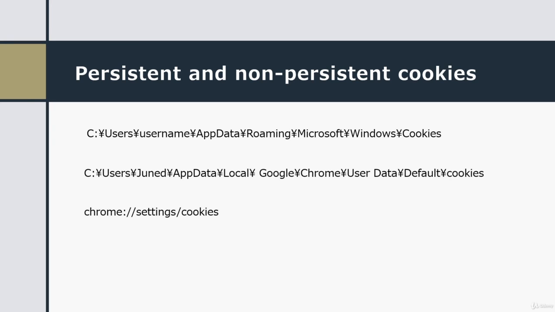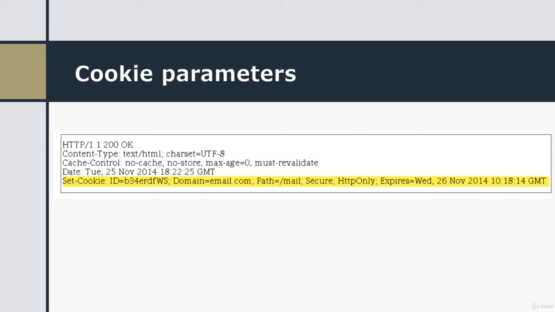Now let's understand the cookie parameters. In addition to the name and the value of the cookie, there are several other parameters set by the browser or web server that define the reach and availability of the cookie, as you can see in this screenshot. Here we have some parameters. Let's first understand the domain. Here we have Set-Cookie, and inside this we have the cookie parameters, including domain.